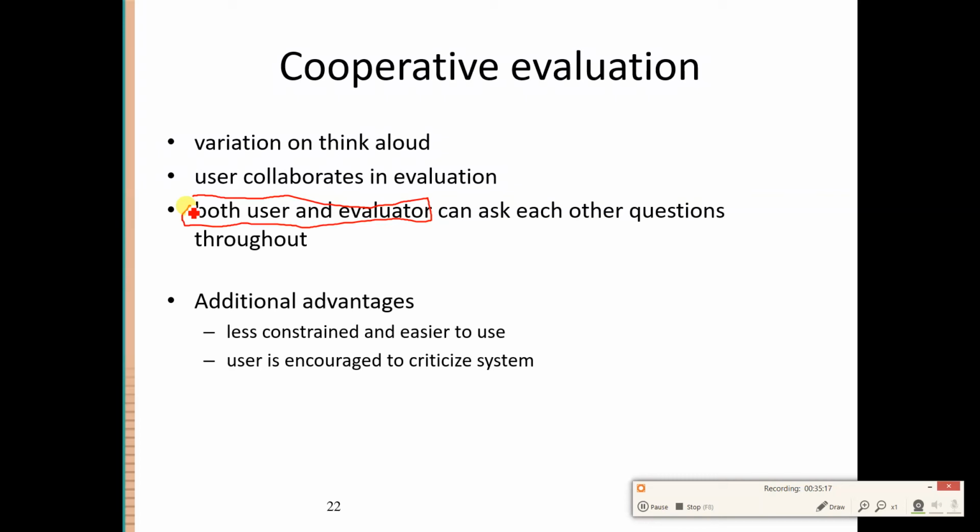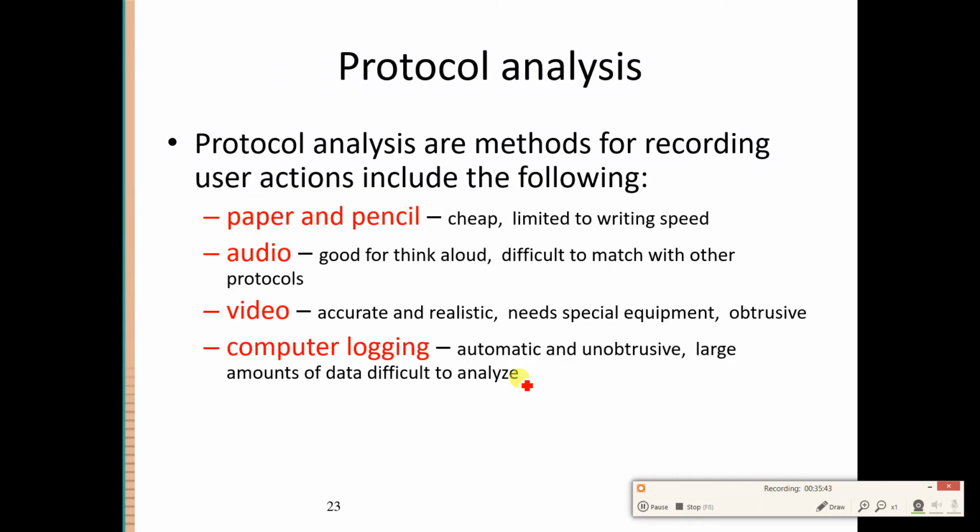The advantage of this cooperative evaluation is that it is less constrained and easier to use, because the user is free to talk with the evaluator, so he might feel comfortable. If some problem is there, he can discuss it with the evaluator. And the user is encouraged to criticize the system, so he can find some flaws or problems and talk about them with the evaluator.